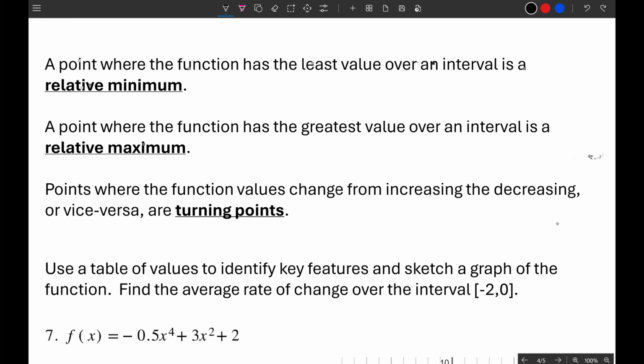All right, now I do want to point this out. 5 was an odd degree, so we're down and then we're up. And because the leading coefficient is positive, we will be ending on a positive note, so we'll be down and then up. The numbers for my table are the same, and they are already over here, so I'm just going to fill in my table. So I have negative 3, negative 110, then 21, 8, 1, 30, 125, and 436.